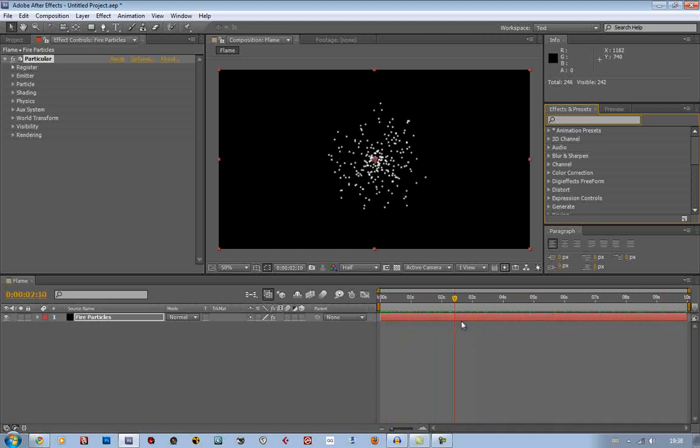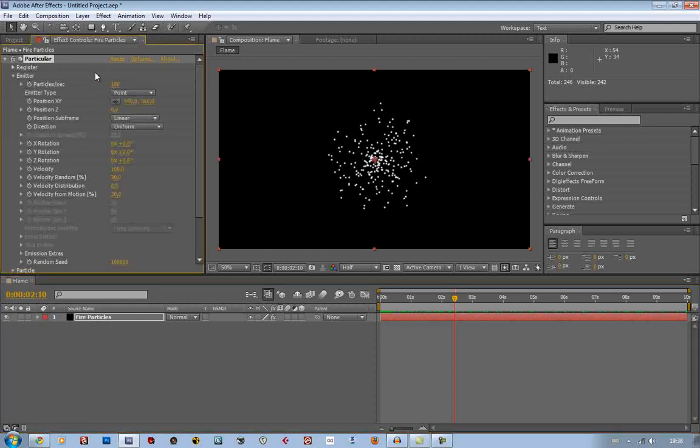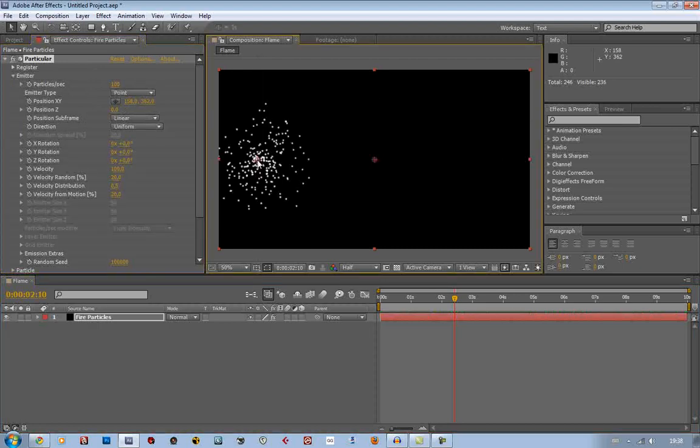So this is kind of the basic flame. But what we need to do is modify this stream of particles in order to create a realistic flame. So let's start by modifying some of the emitter values. First of all, we want to change the position to somewhere right here so that we can basically see the flame spreading out towards the right. Then what we want to do is set the direction to directional. So this is going to give us one particular direction in which the particles will be going.